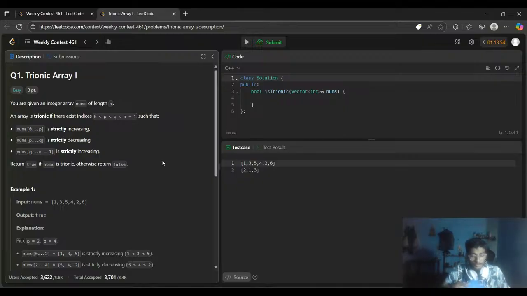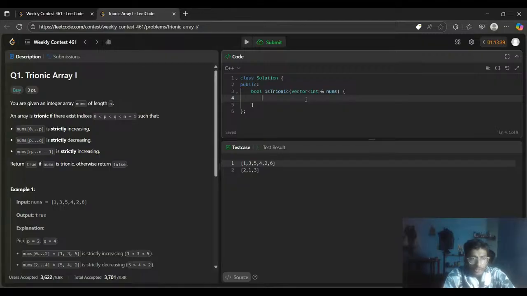Simple concept, I guess. You don't have to use much. From 0 to n minus 1, right? So there is no need to do anything else.